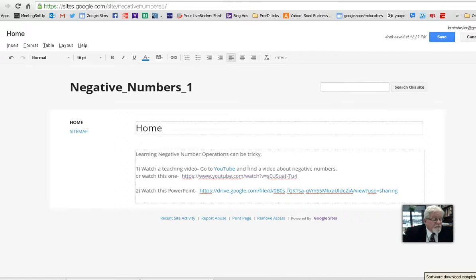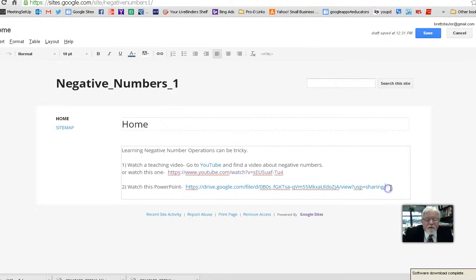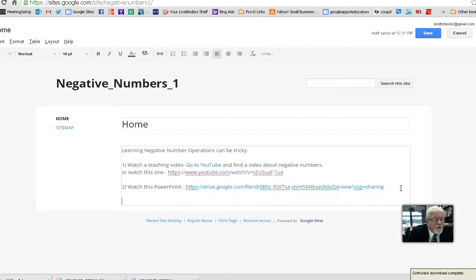Pause for a second. Alright, next I want to put some worksheets in here. Alright, these are PDF files, and the way I'm going to link someone to them is by again using Google Drive.